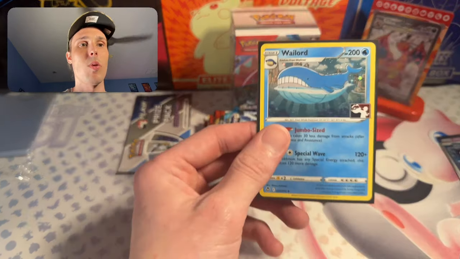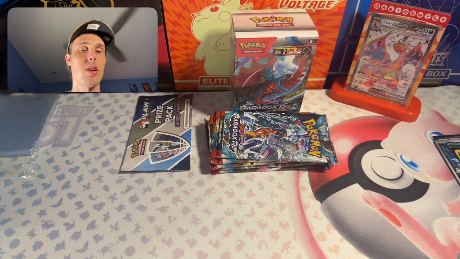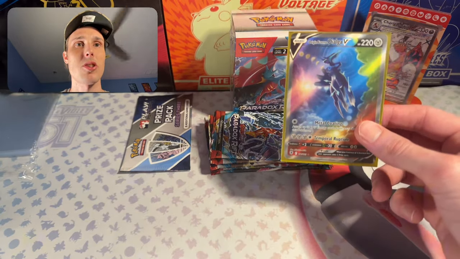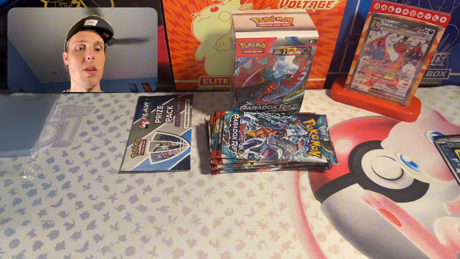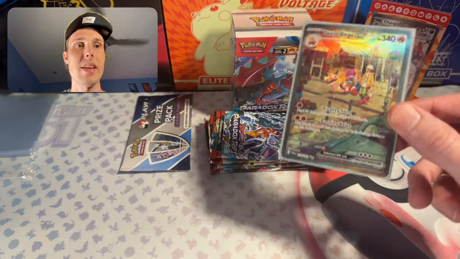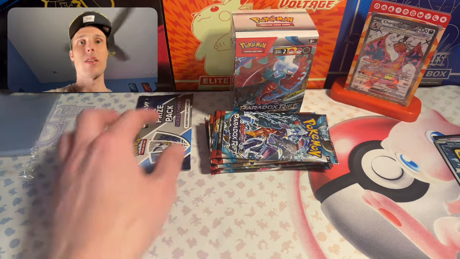We got a Holo Wailord too. So hopefully we get something good. We got a lot of stuff to rip. I also was able to pick up these singles at the shop. We got a Dialga V Alt Art. And then we got the Skeledirge SIR. Look at that. Ooh wee, that is beautiful. That is amazing right there.